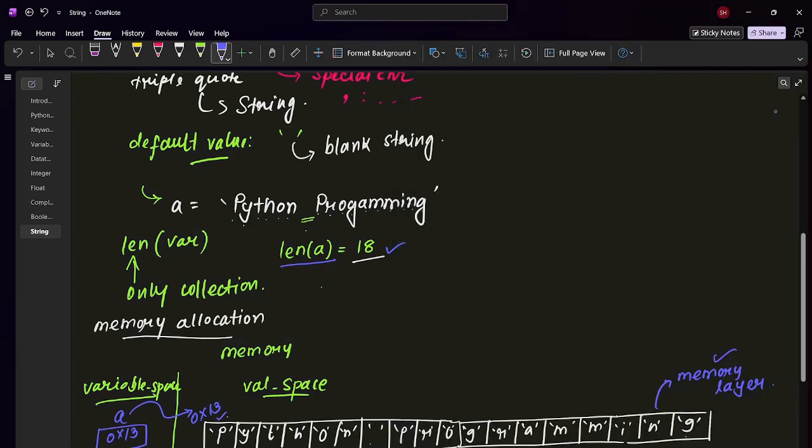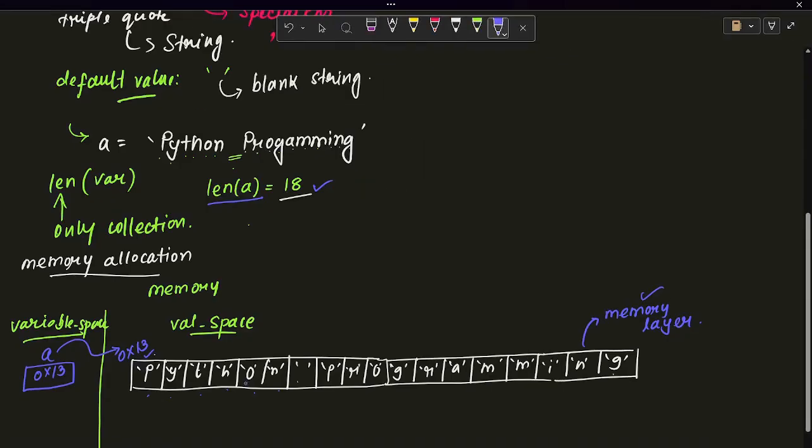Because it occupies some memory blocks, which means it has some sub addresses. These different characters have some sub addresses. Now those sub addresses are actually called index. So there is a new concept coming, indexing.